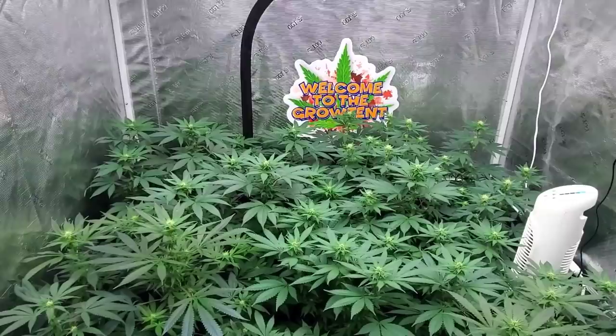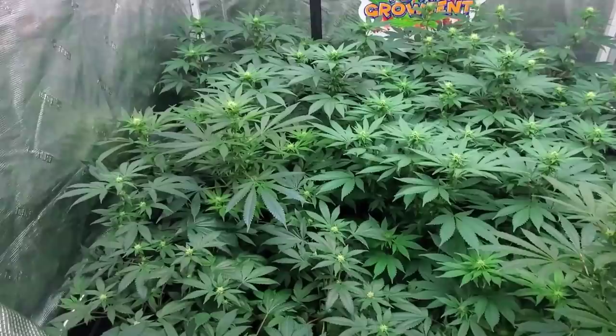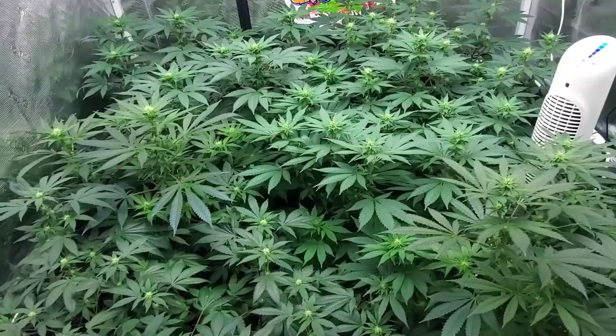So this is the 5x5. This is the Granddaddy Purple. These are going to be the mothers that are carrying the seeds, not the pollen producers that we were just over with hanging in the other tent. These are going to be the actual mothers that carry the seeds for our Purple Frost Giants.